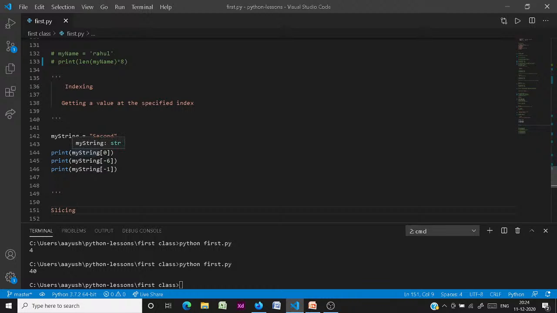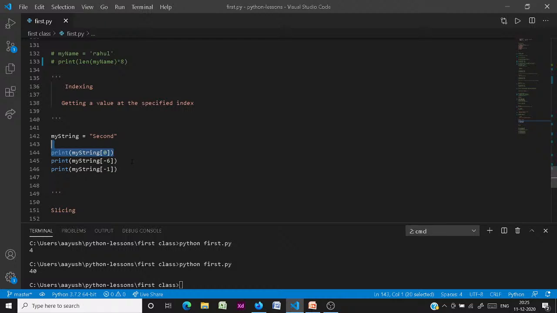Essentially what you want is to access the value of this my string at index 0. What is the value at index 0? This is s. So the first print statement will give us the value s.